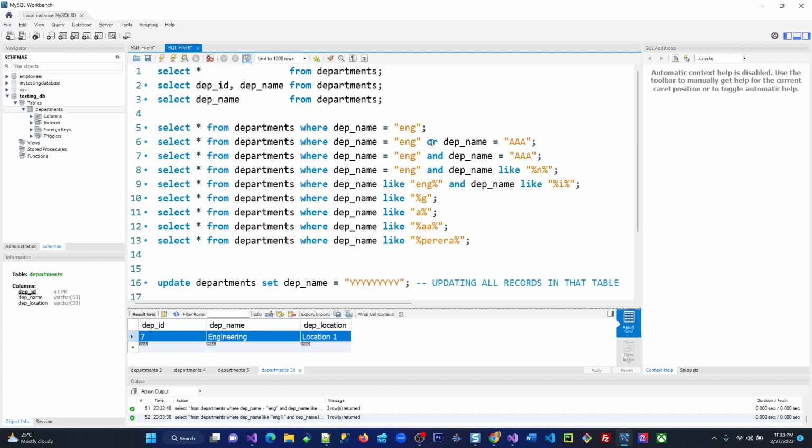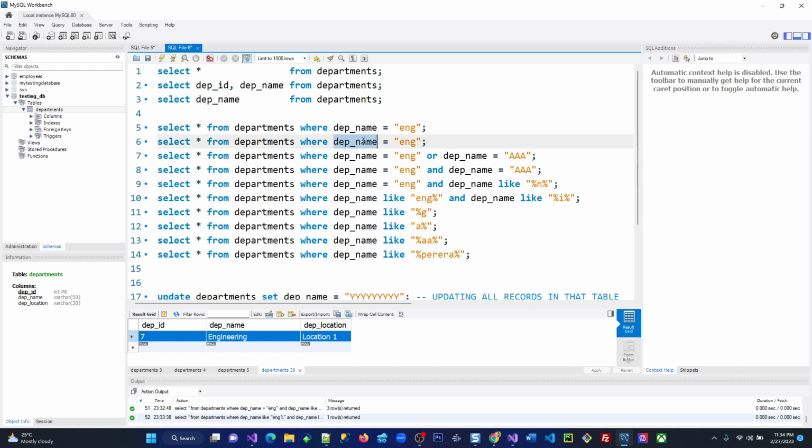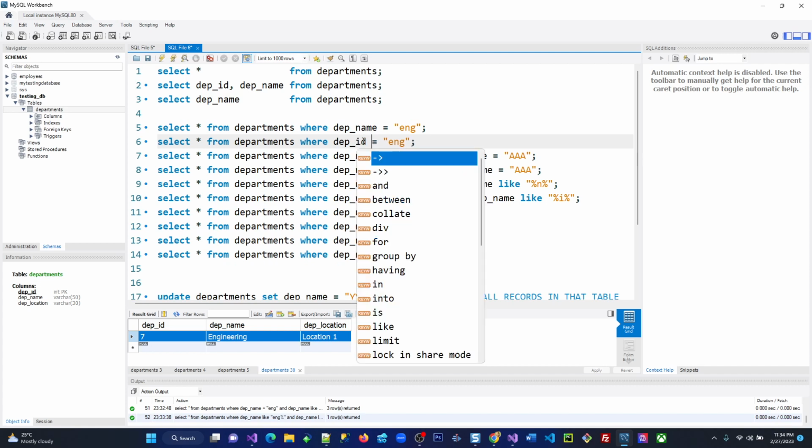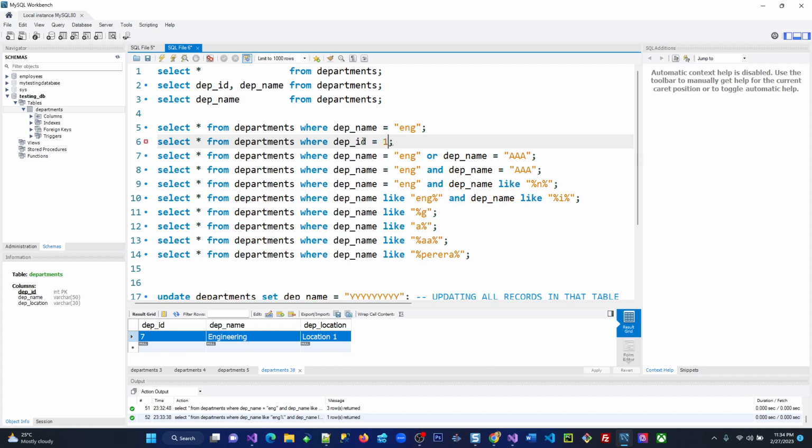Either you can do combinations of OR and everything. And let's say in your table we don't have something empty. We have integer values, which is the department ID, right? So you can also write simple queries here, like where department ID is equal to 1. This type of query gives you the department where department ID is equal to 1. Anyhow, since it's a primary key, there will be no duplications. So this is not the right table to explore it, but still it's okay.